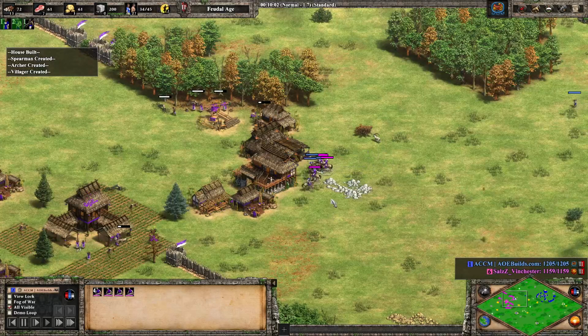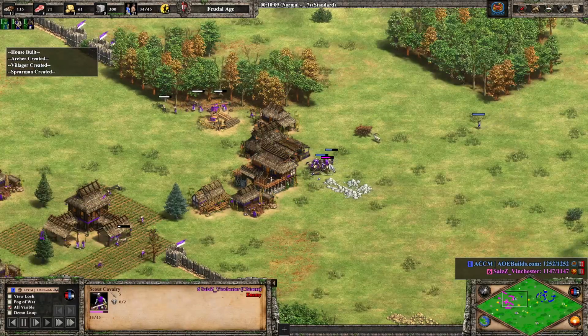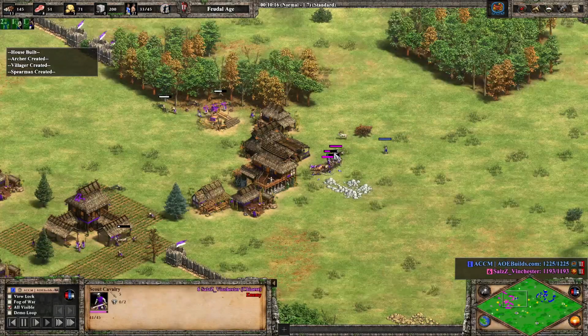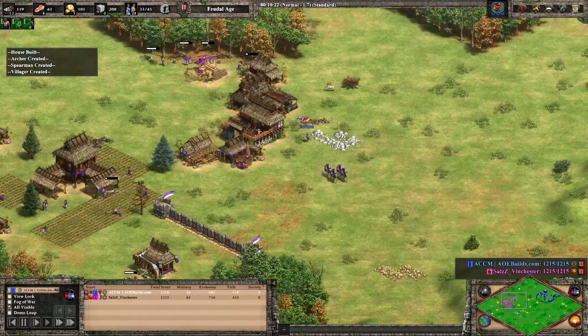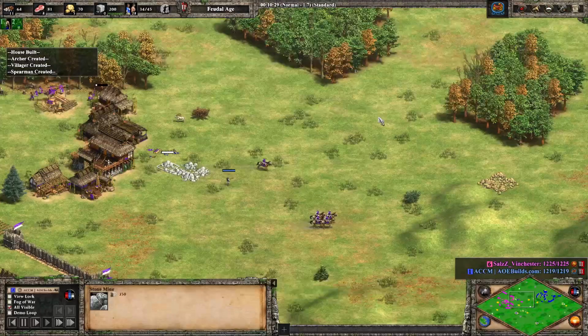And here we go with another scout cav. If he gets a good surround here, I think it'll be a good trade. But he microed off the wrong one there. A full health scout cav backed off, and one that was taking the damage got killed in the fight. But ultimately, Vinchester does clean up the man-at-arms.